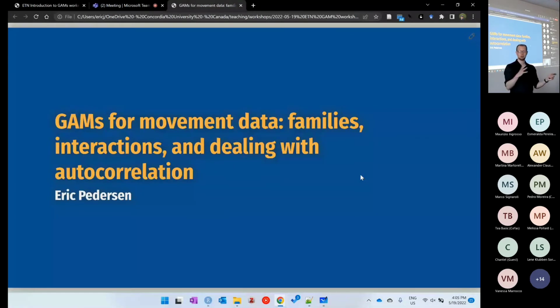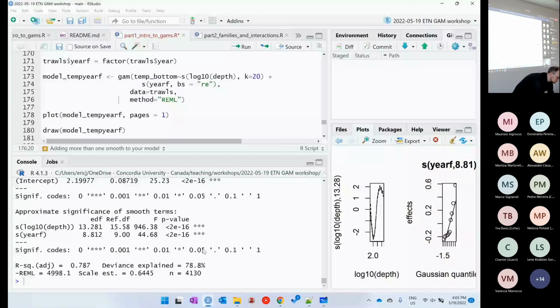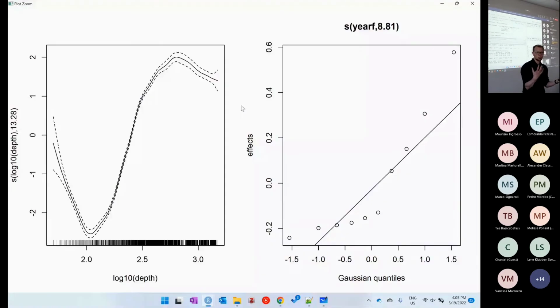You really have to talk about what comparison you're interested in to talk about effect size. Going back to here, if we looked at the effect size, like a change in depth between 100 meters and, whatever, 10 to the 2.5, so like 70,000 meters, that's a huge effect size. It's almost 3 degrees. But if we looked at an equivalent change between, say, log 2.5 and log 3.5, there's a very small change. So that's within a variable, right?